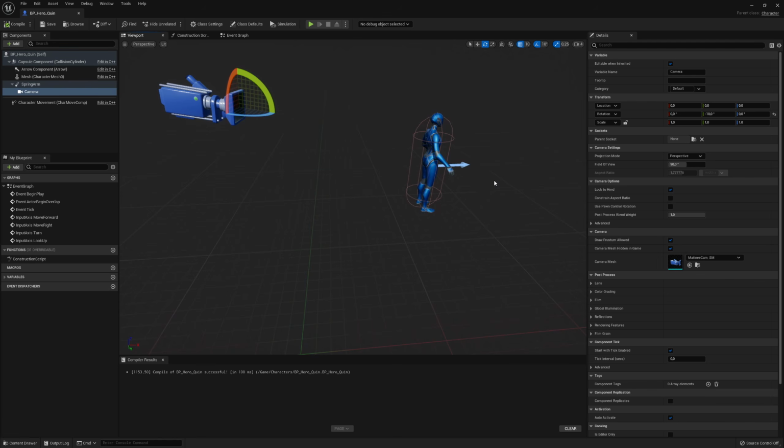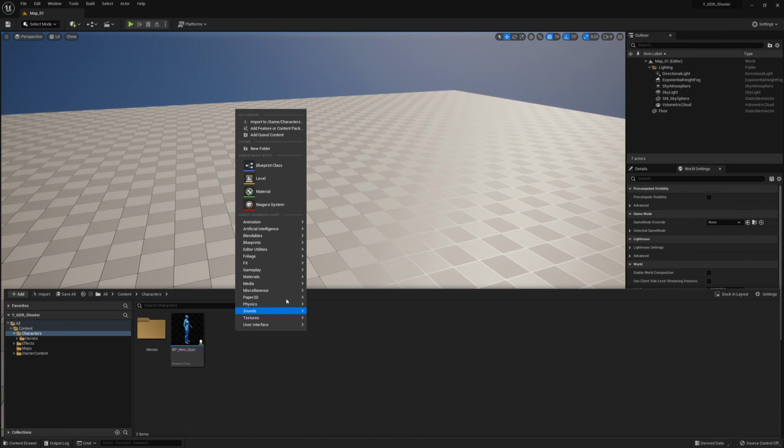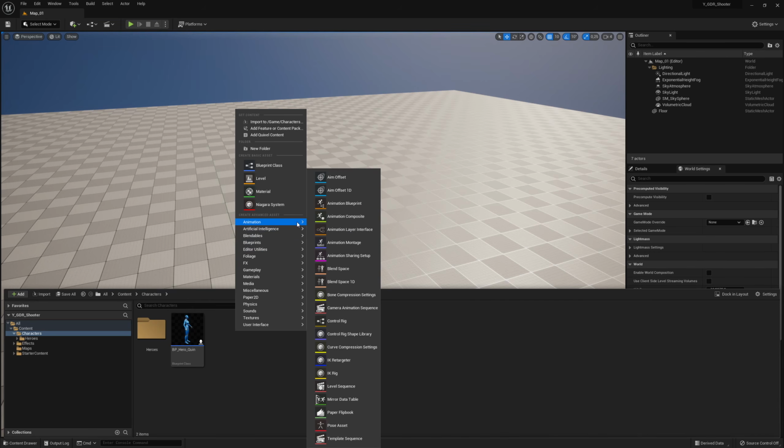Let's see how we can actually play some animations. It's pretty much a graph where we can plug in all animations and it will determine what animation it should play depending on our velocity or our direction and things like that.